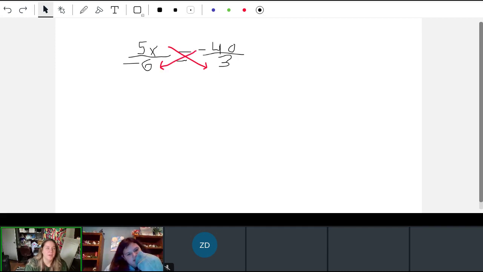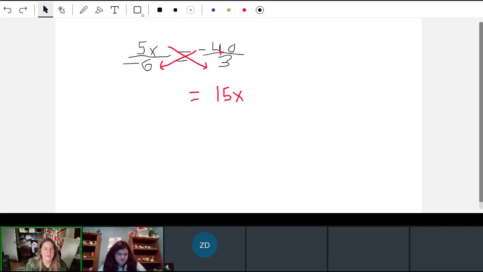So do you have a calculator with you? Yes, ma'am. Okay, so let's do this one first. 5x times 3. So that's just 5 times 3, 15. Okay, so on this side, you would write 15, and then you just keep that x. Then you keep your equal sign, and now you're multiplying negative 40 times negative 6. A negative times a negative is a positive. So really, it's just 40 times 6. 240. Okay, so that goes on this side.